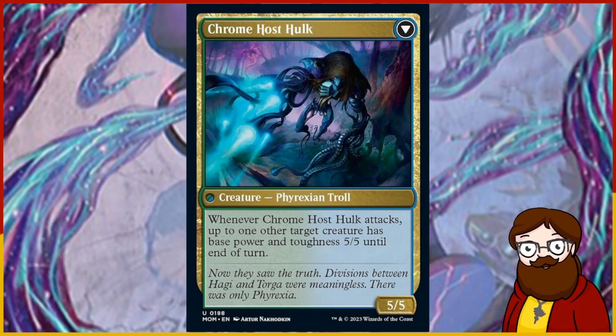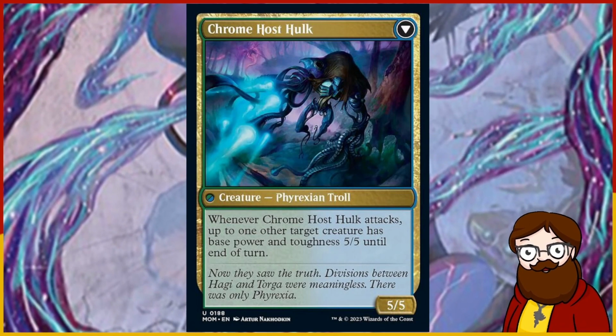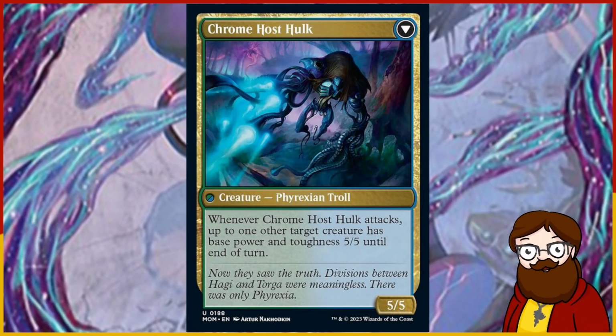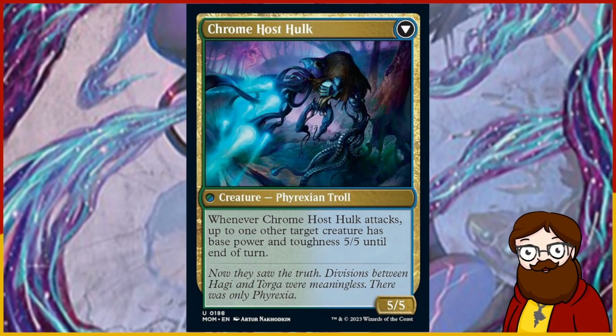There's a lot of really powerful, just hit you really hard commanders out there. So I'm not saying it's the most powerful thing possible, but it's in both green and blue, which gives you a lot of color flexibility. And it's just cool. It's a cool troll. I want my commanders to be cool. That's like so important to me.